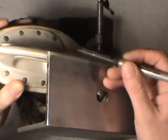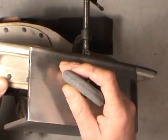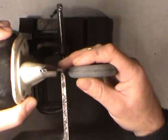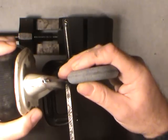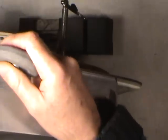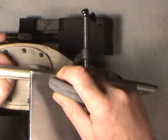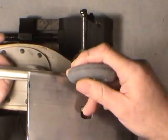It's actually a telltale. So say if I hadn't already had this set up and I had to adjust for center, I'll do it with light. I'll shine a flashlight from the back and get the best I can visually, and then I'll do a light pass on the machine and see just how much of the felt pen line's being taken off. If the felt pen line is being taken off one side but leaving the black felt pen towards the other side, then I know I have to make a further adjustment.